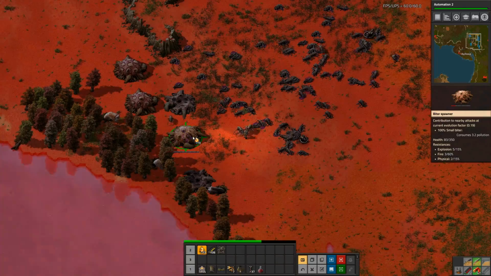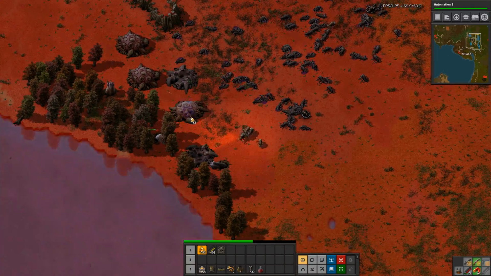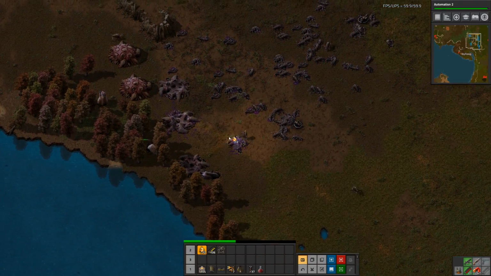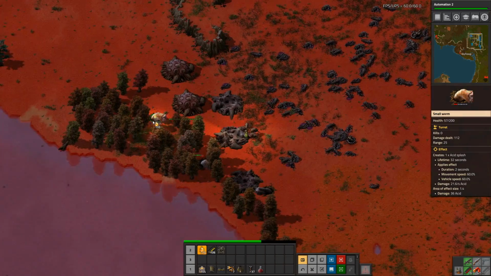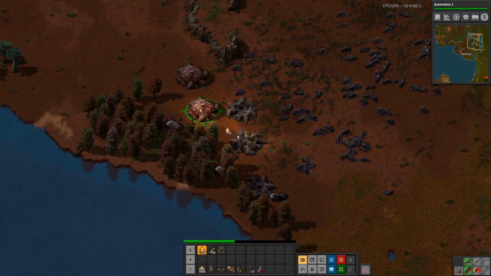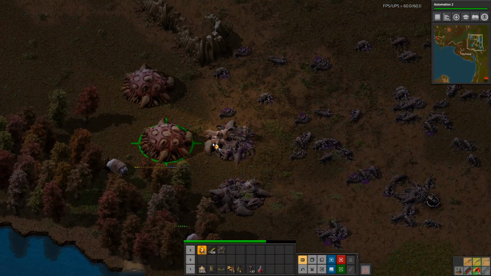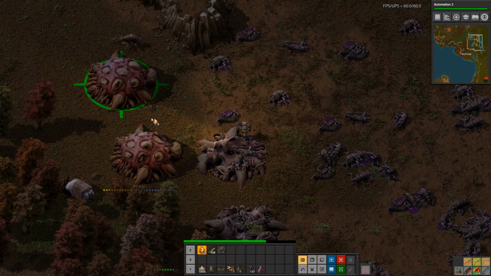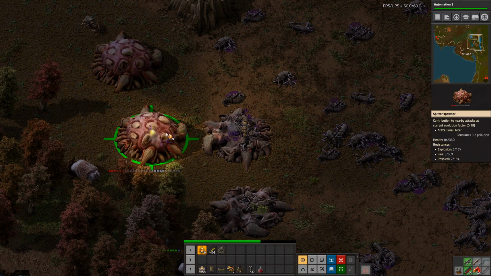That's what fish are for. Oh, the worm got me. Okay, worm's down. We have 2 more spawners. I don't know if I'm going to be able to take out the big one. This should release the pressure off of this side of the base, though, at the very least.